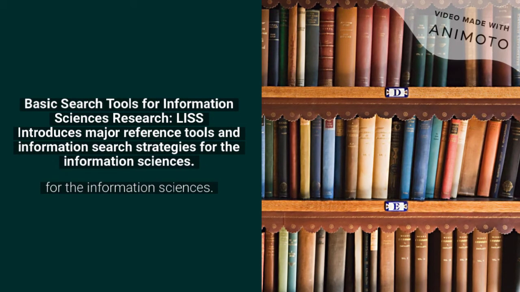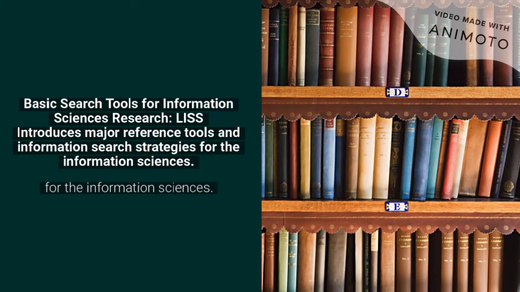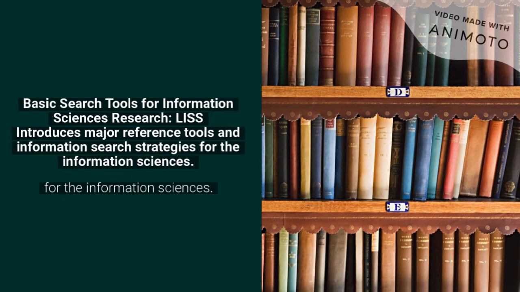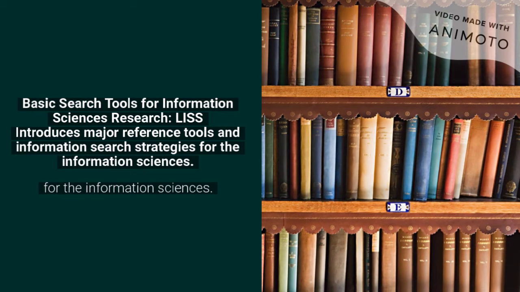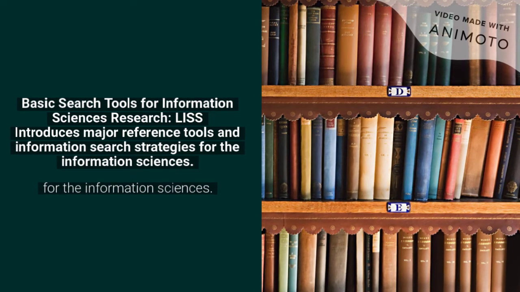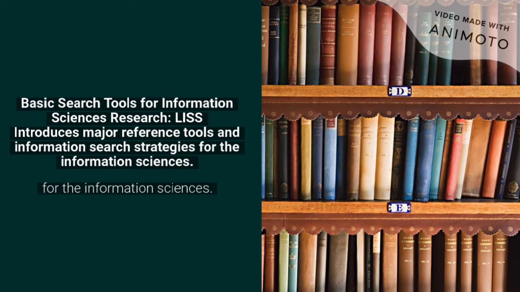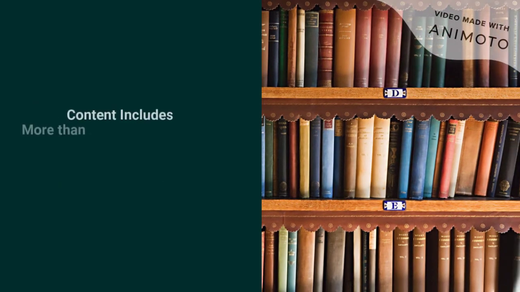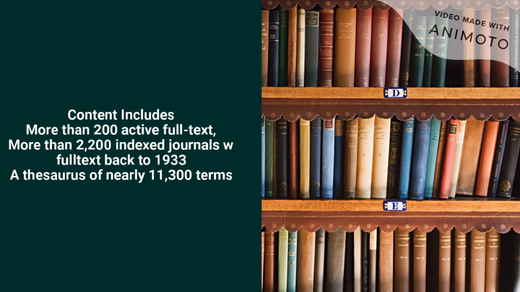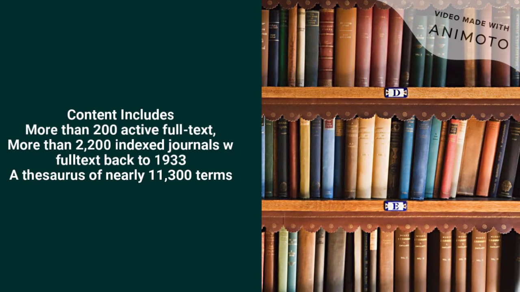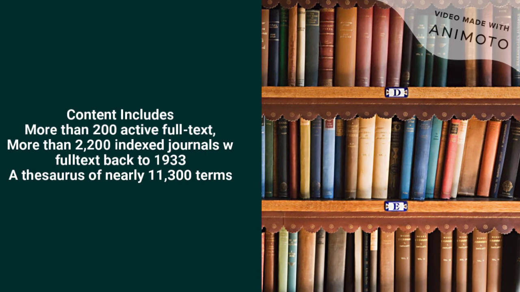Now, LISS indexes over 1,000 periodical journals and the full text of 440 journals. This is available online to you. It does have a searchable thesaurus of subject terms. And make sure you take a look at Module Tool over and over, because it defines exactly what you should be looking for.